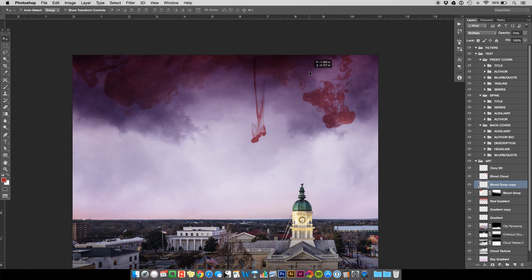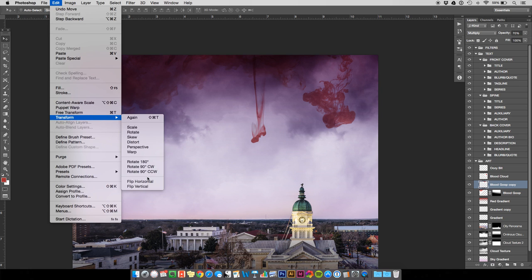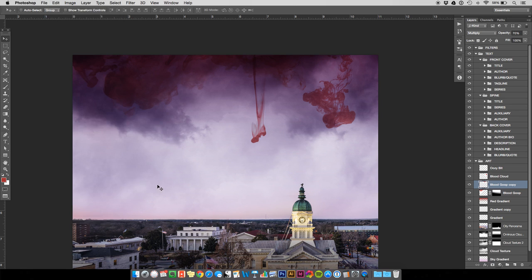And we're going to bring that right there. And just for kicks, I'm going to flip it. So if you go to the Edit menu, Transform, and just flip horizontal, then you can flip the cloud image a bit. And that'll also hide some of the things you've made. I'm going to rotate it just a bit more, and then drag upward here.